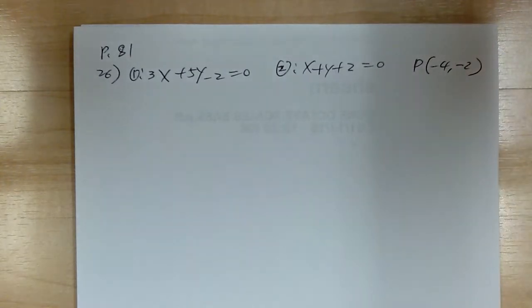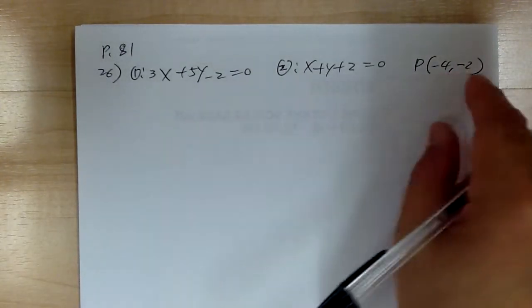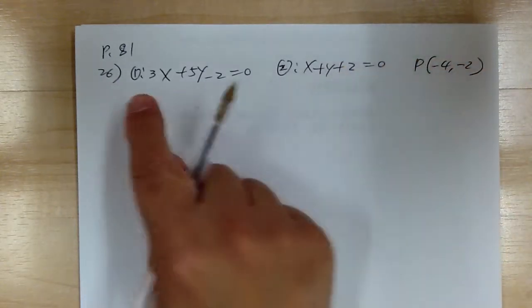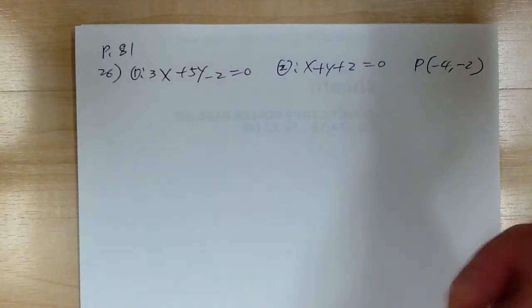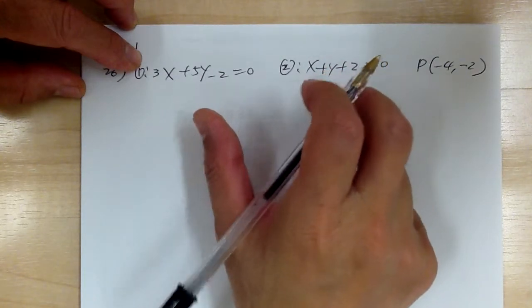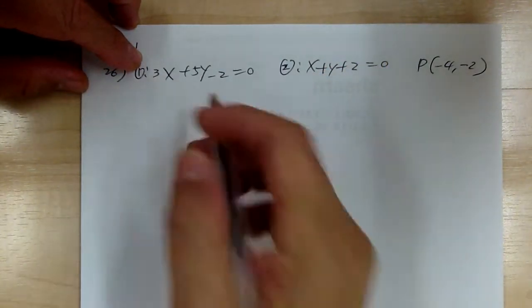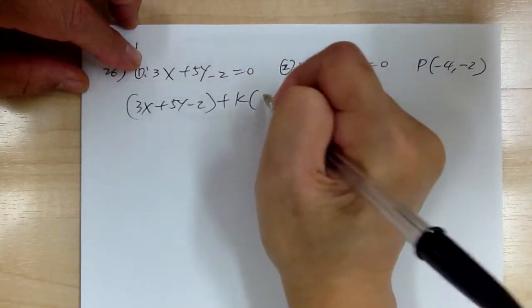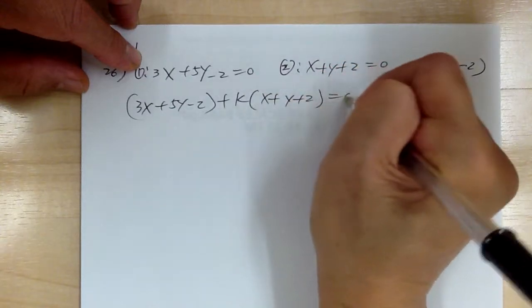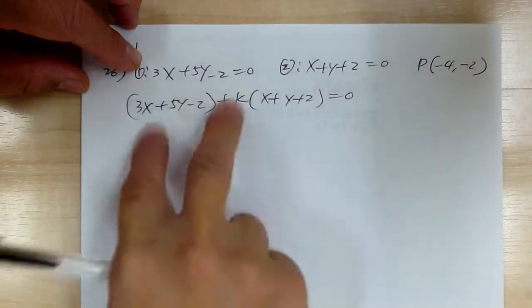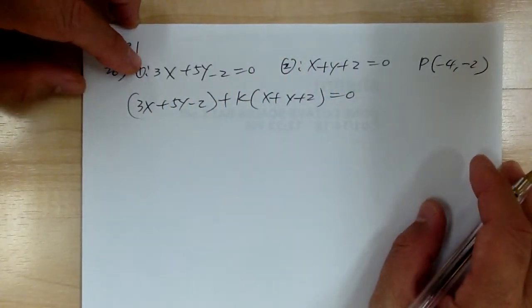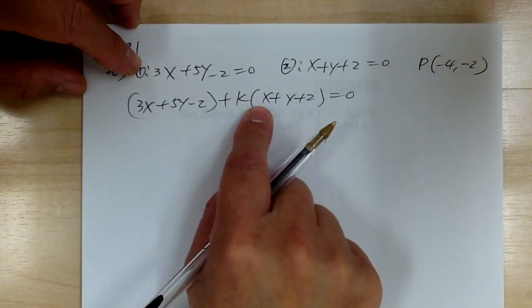that. Okay, so first thing you have to do is for the intersection, so family of lines that going through a single point or intersection of points is equation 1 plus k times equation 2. Okay, so right away from here, you first write the equation for family of lines. So you're going to get 3x plus 5y minus 2 plus k times x plus y plus 2 equal to 0. Now it doesn't matter which is 1 and 2. Okay, they are switchable, you can interchange. That's fine.